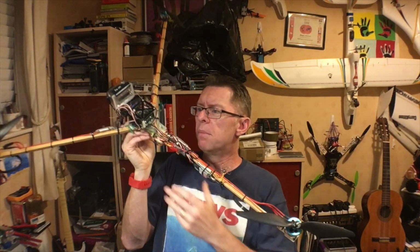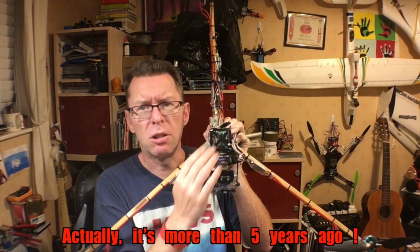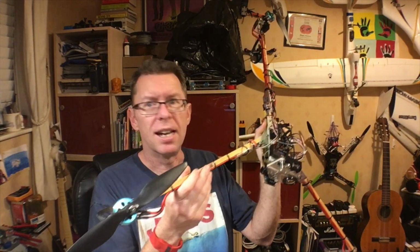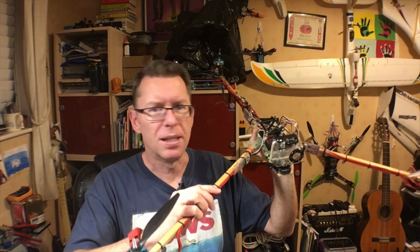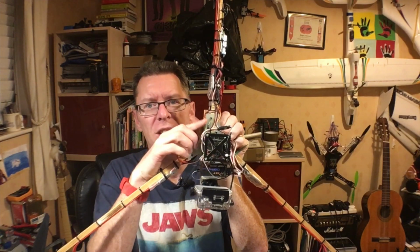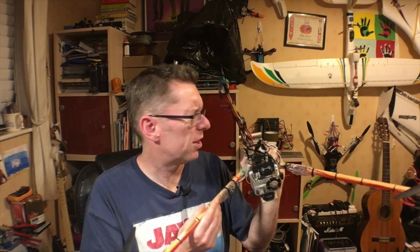And not throwing anything away, I very rarely repurpose parts, it's still here. I mean, it's gone through a few iterations, but this is very similar to the one I was flying 4 years ago. Still got the KK2 board on there, although it did originally start with an original KK1. These are the original GT750 motors. The GoPro 2 I had as a live out. Yeah, and I've snapped it and crashed it and replaced these arms so many times. I was buying like 4-meter wooden 10x10 things and cutting them up in bulk. I mean, this is all like hand-cut, dodgy pieces of glass fiber. So yeah, I still love this thing, although it flies like a bit of a dog at the moment.